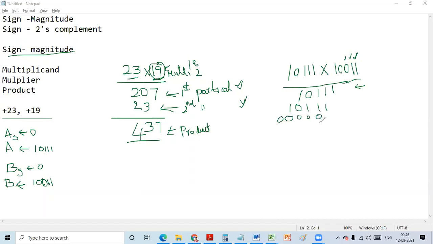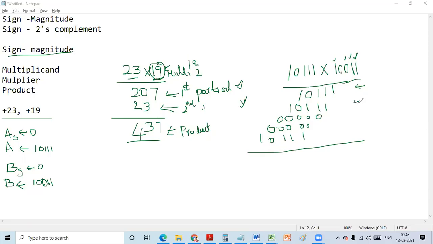Okay, even the zeros, how do you have to place them? By shifting it by 1 bit left, you need to place. Am I right? Yes, ma'am. Similarly, the next digit is 0, that also you have to use in this way. And the last bit is 1, so it is 1, 0, 1, 1, 1. And finally, you have to add all the bits.